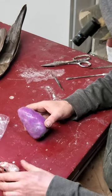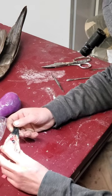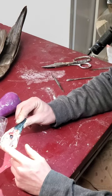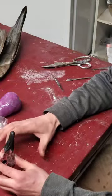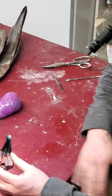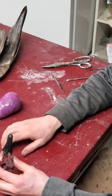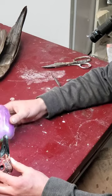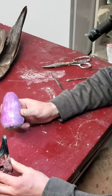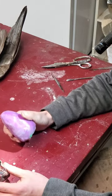Hello, Troy from Tagged Out Taxidermy. My project for today is to cast this goose head. The products I got are from Ace Hardware. Bondo is going to be what I make my head out of, but for casting purposes I'm going to use 100% silicone. And this right here is one I did of a Wigeon.